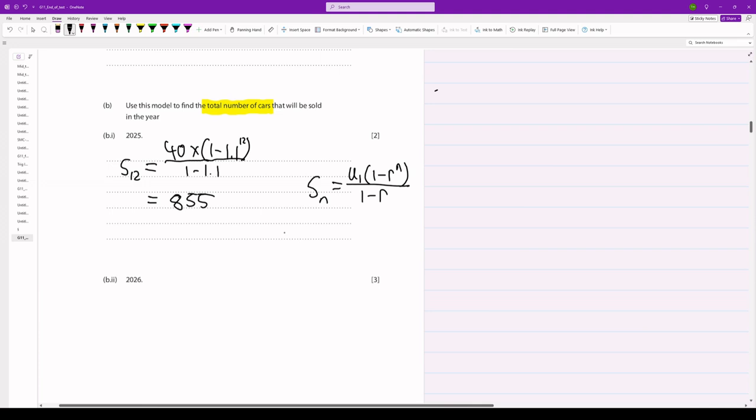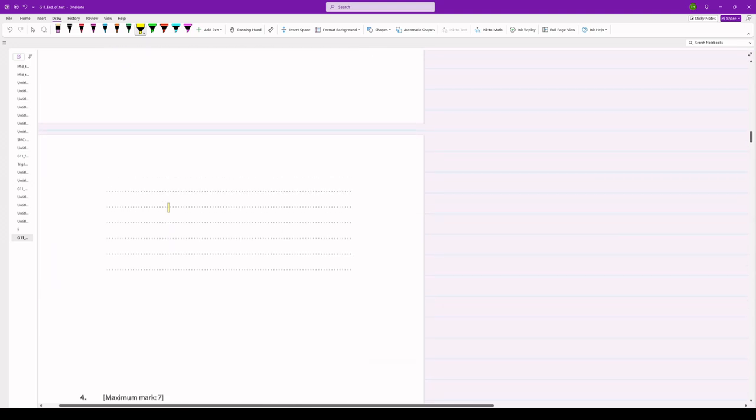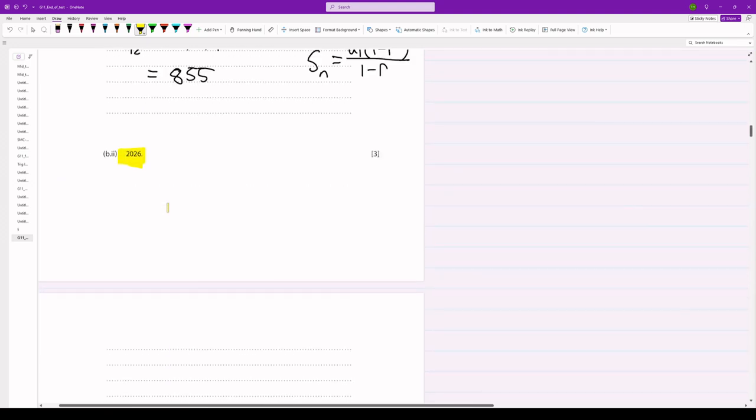So, next up, I would like to now know the total number of cars sold only in the year 2026. Now, when I was doing this, I came up with two different ways of doing this. So, again, pick the one that makes sense to you. Method 1. Because I can add things up all in a row, if I do the sum of the first 24 months, and then take away the sum of the first 12 months, that only leaves me with 2026.